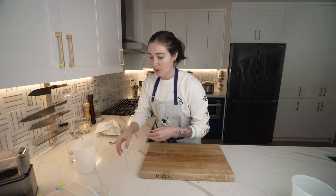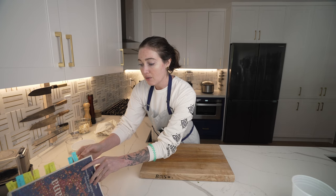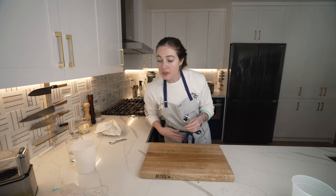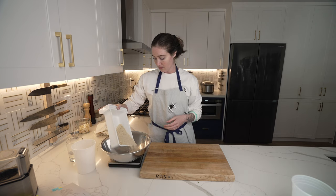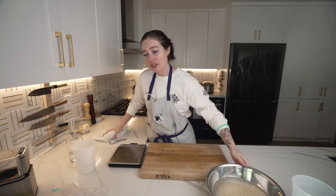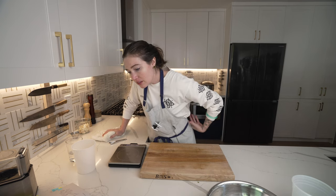Cod is all prepped. We can start prepping the rice. 500 grams of basmati, rinsed, and we'll soak that rice. Finally, slice the herbs and scallions. What other herbs do we need?